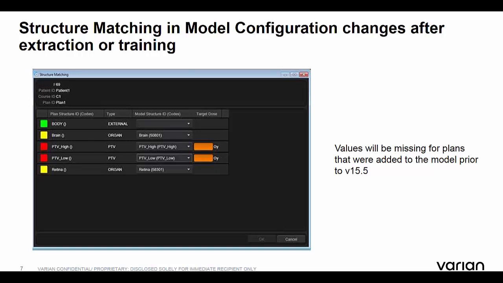It is recommended, but not mandatory, to input target dose values to the target structure mappings of the existing models. Such mixed models that do not have target doses specified for all plans are still supported.